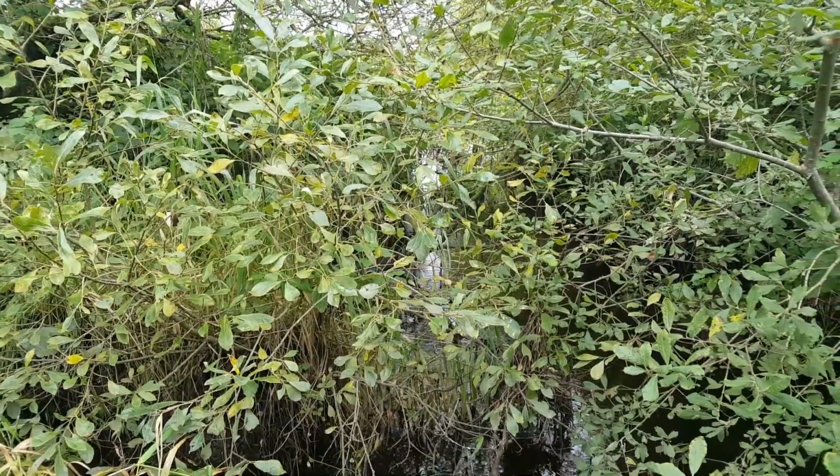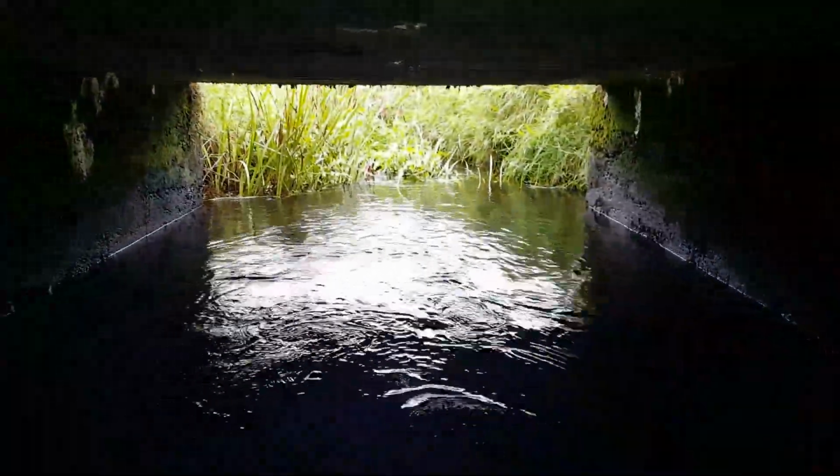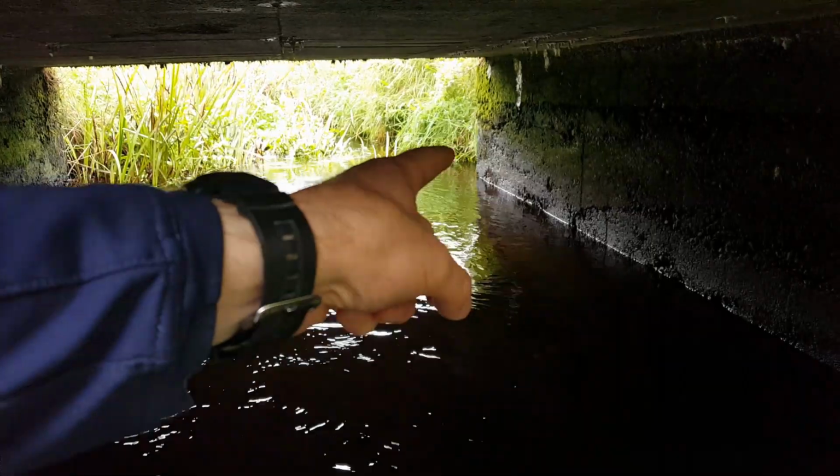Lovely overgrown river here. This river has been so productive for me over the years. I'll show you the set and the catch here now in a minute. Lovely bridge. Have a mink snare set the other side of that.